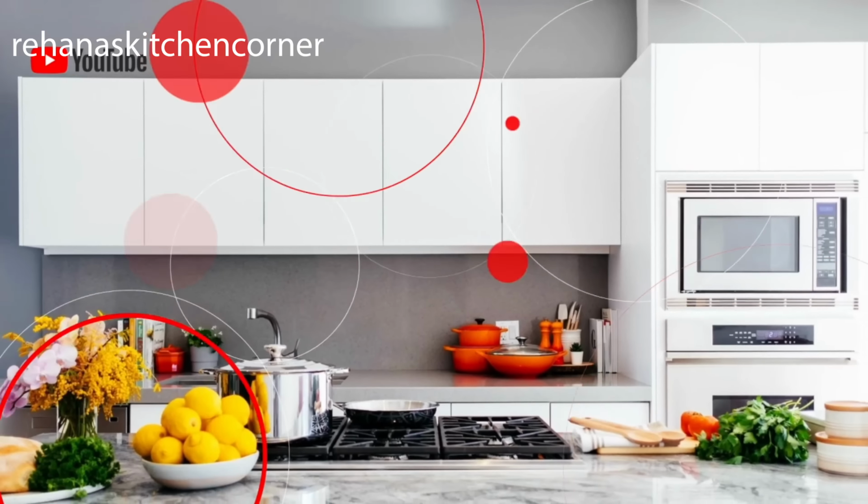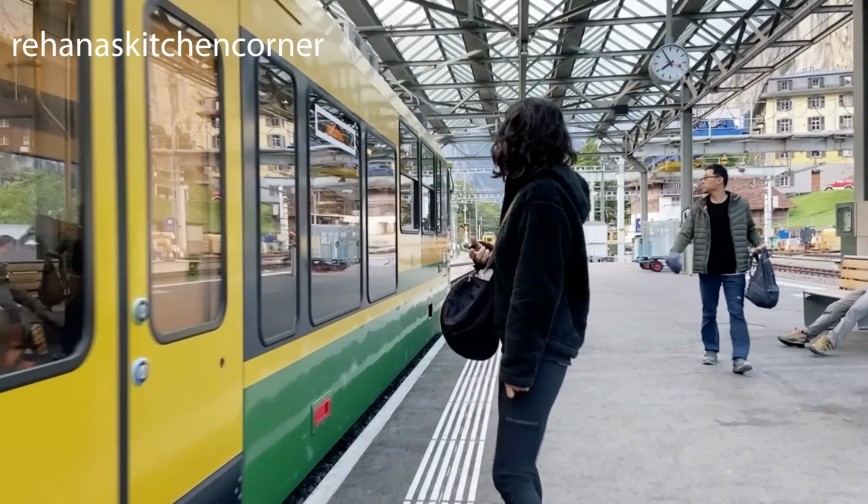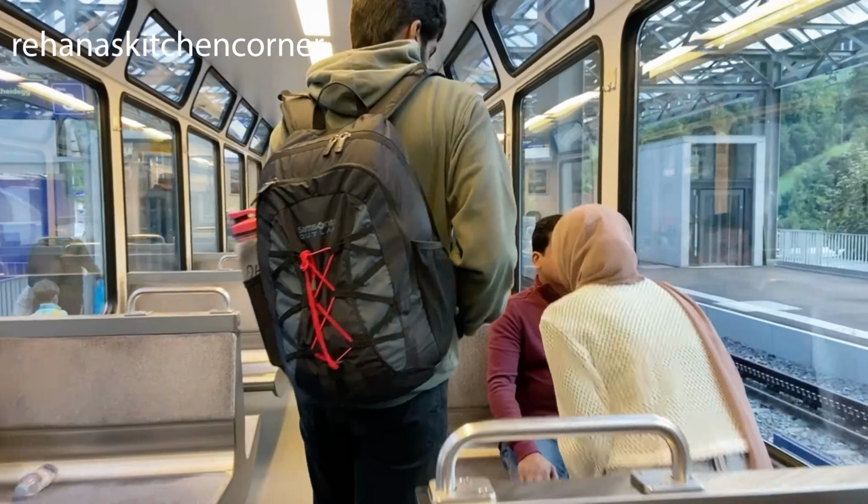We experienced the Jungfraujoch on a train journey. You can experience the view of the Eiger, Mönch and Jungfrau as you travel by rail to Europe's highest train station and visit the Ice Palace. You can get there by cable car or by cogwheel train via Grindelwald or Lauterbrunnen. Since we stayed in Lauterbrunnen, we traveled from Lauterbrunnen.